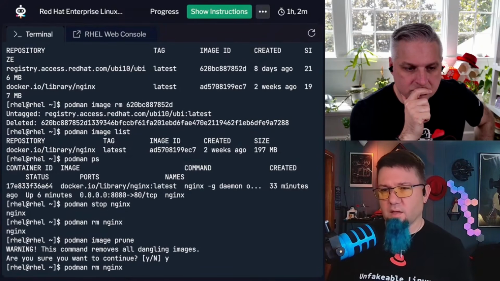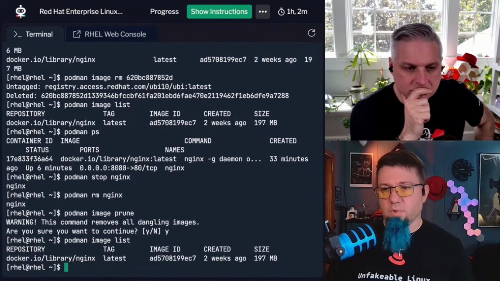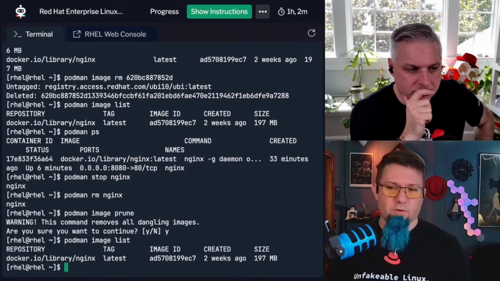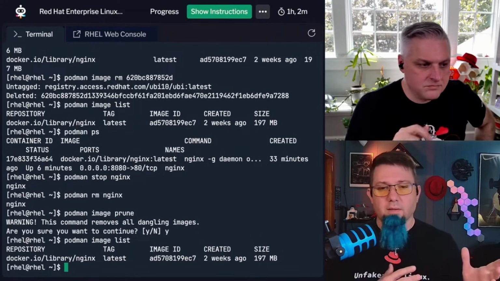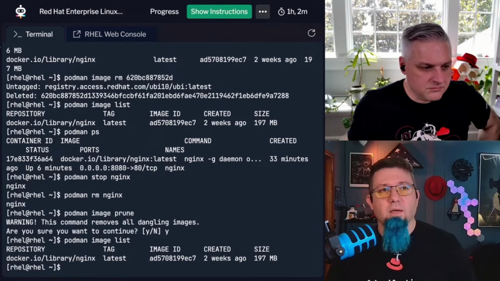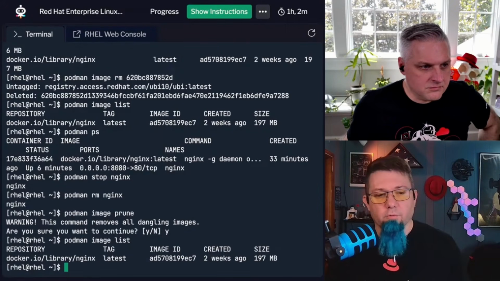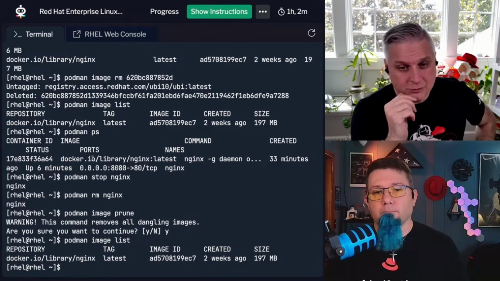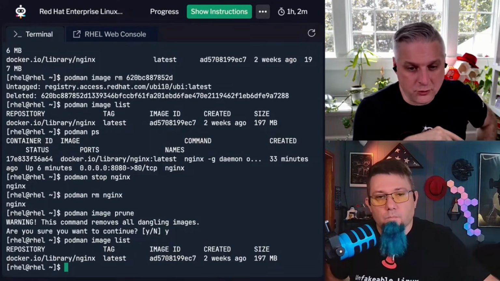I don't think it'll get that Nginx one yet because we just used it. I think there's a timeout, essentially, like if you used it recently, it won't remove it. Or if it's the latest version of the container, I don't remember what the exact criteria it has to meet for prune. So Nate, I wanted to return to one option from the critical path.